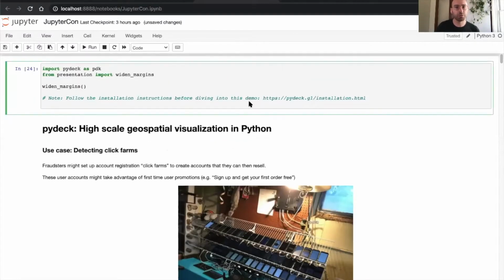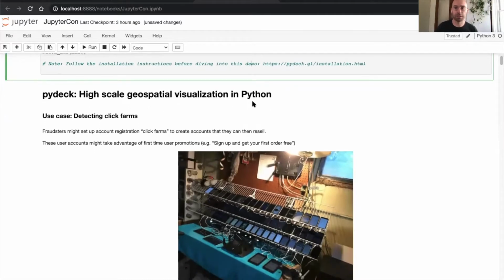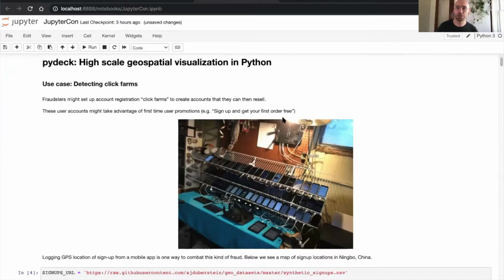I'd like to start with a real use case I encountered from detecting click farms in China. A click farm is essentially a location with multiple apps and usually multiple users that are, let's say, artificially inflating click counts for advertisers, or perhaps those users are, in this case, setting up artificial accounts. They are not tied to the identities they claim to be tied to. These accounts can be sold on the dark web. They're usually trying to take advantage of things like first-time user promos. You know, that idea of sign up and get your first order free. You might see this on DoorDash. You might see this on Uber.